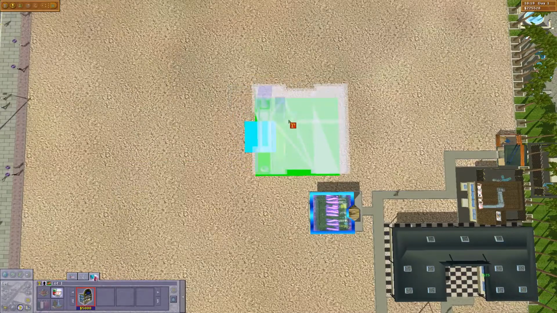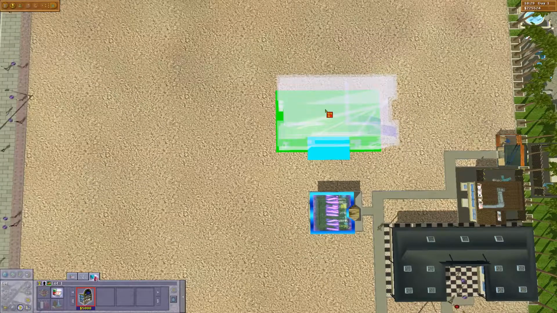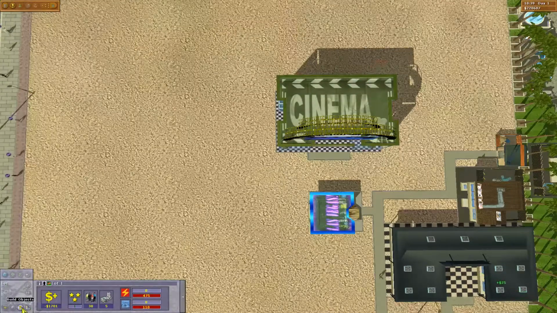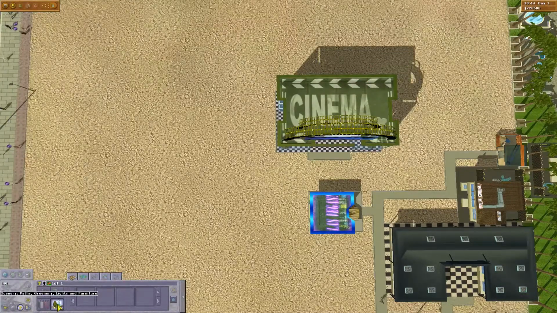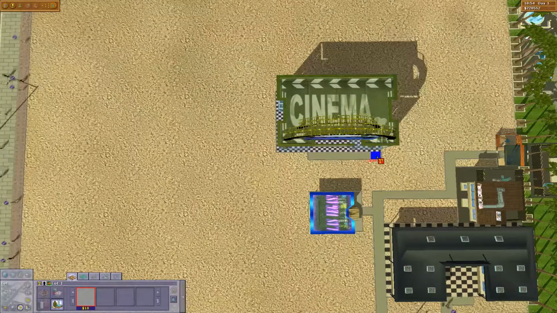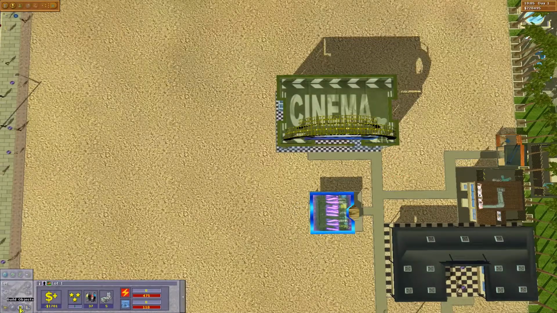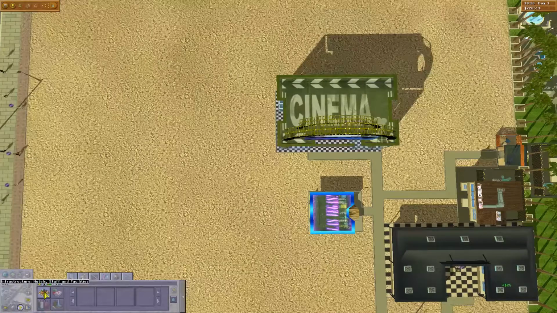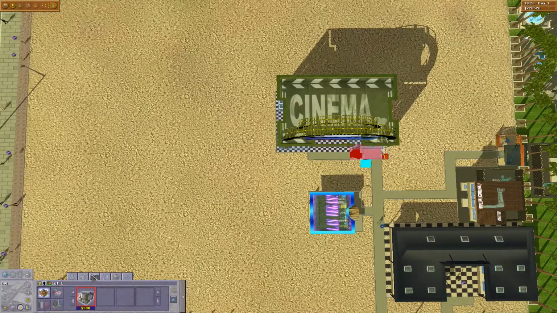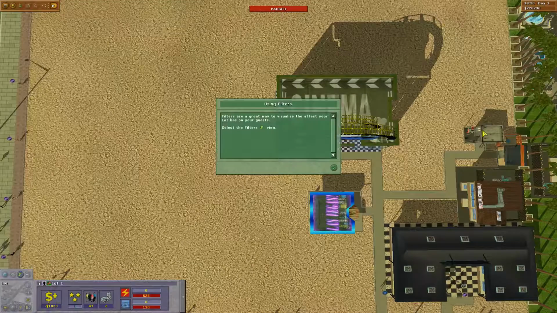Entertainment. Okay. Again, let's get this out of the way. We're up here to make people come up into our lot. And we need a path. There. Electrician's hut. Okay. And we'll put it right next to maintenance.